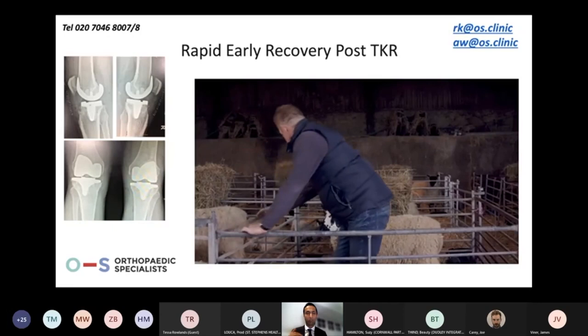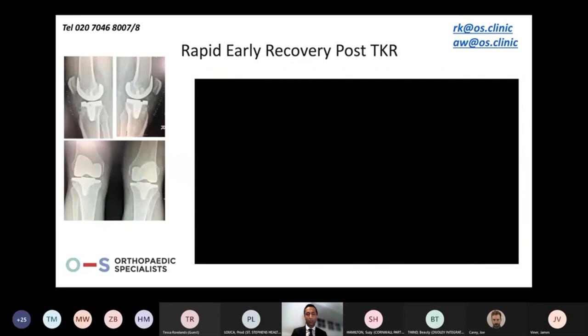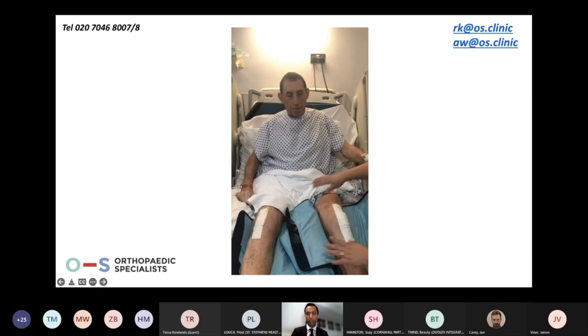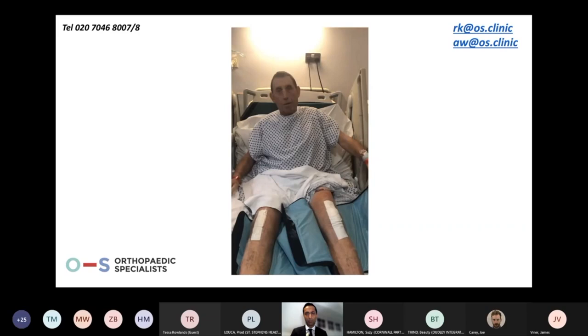Utilizing certain techniques, having great anesthesia support, great physiotherapy support, and making it clear that it's a team effort and not just one person doing a procedure, but to get good outcomes. I had a similar patient at Guy's Hospital, and she featured in the Telegraph, because they wanted to get a piece on knee replacements, and she had staged knee replacements, and she did very well. It's the same patient we spoke about earlier.